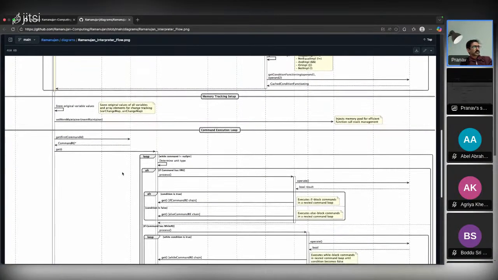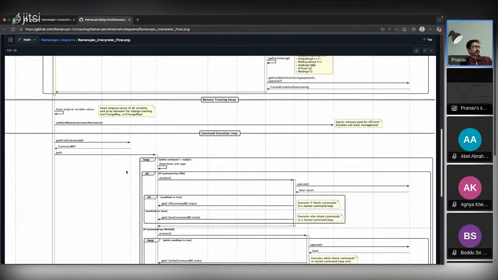So it's a very simple thing actually. All the bytecode objects are called as command, and on my processor there is a while loop, and all the commands get executed. When it calls get on any command, it has to demarcate whether it's for an if, or for a function call, or for an operation.